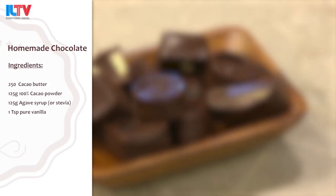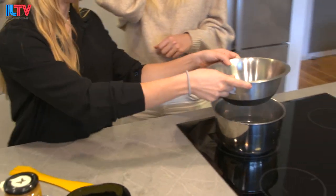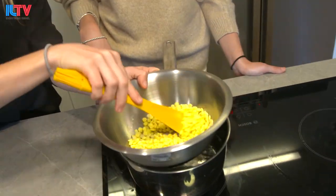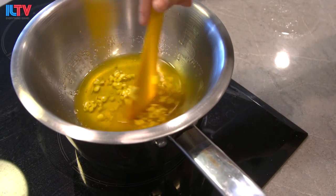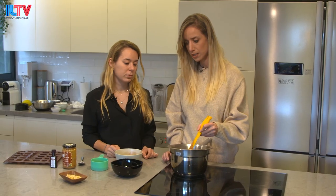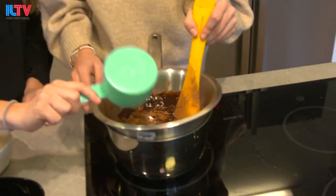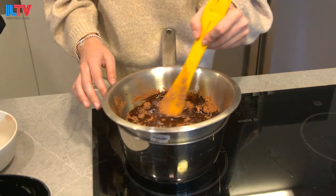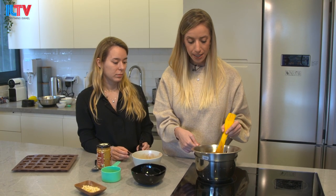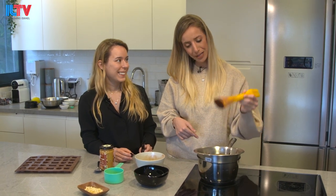Now I want to show you how to make chocolate without sugar, without gluten — really, really natural. We have hot water in the pan and I put a bowl over it. We start by melting the cacao butter, and it's really important to melt it on low heat. Now we are going to add the cacao, maple, and some nuts — this is a healthy version of chocolate. I'll mix in the cacao, then the maple — the maple is instead of sugar, but I didn't put a lot, so it will be like dark chocolate. I think I blended it very nicely and it's all chocolatey.